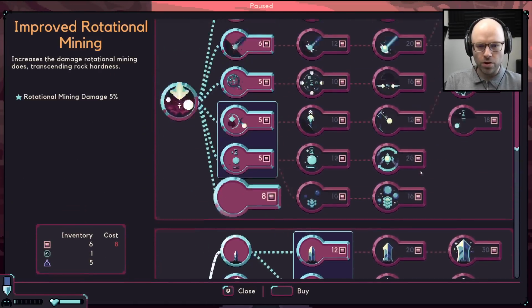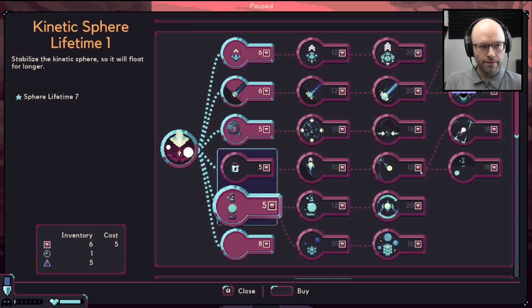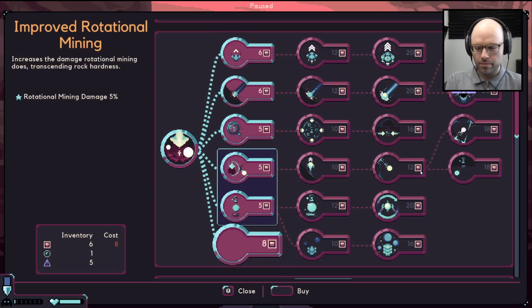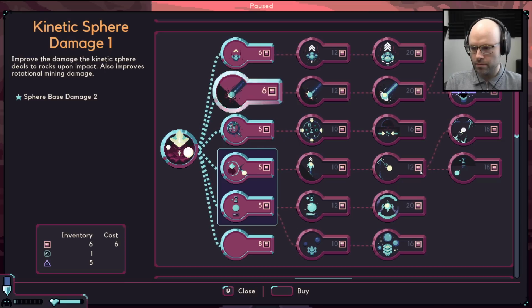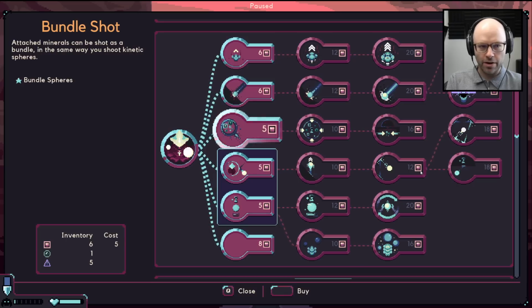Now I don't know. Honestly, I thought the reflector was kind of ass, if I'm being straight up with you. I feel like the sphere floating longer matters, and I feel like kinetic sphere damage is also important. I feel like our character not being ass is good.